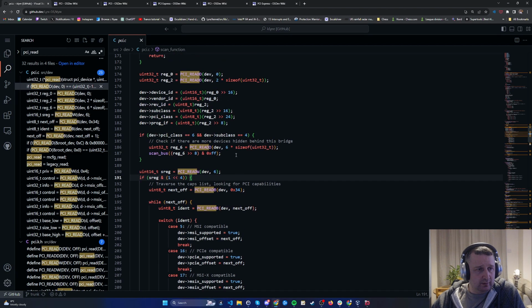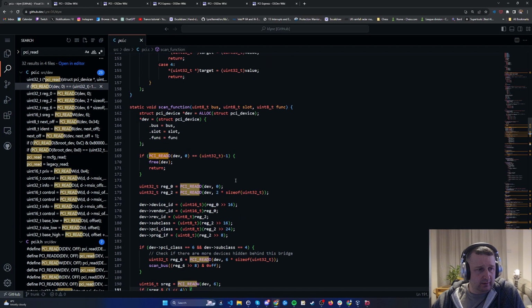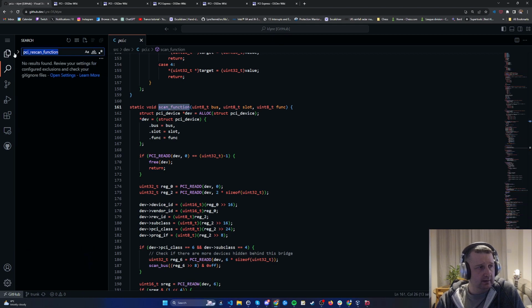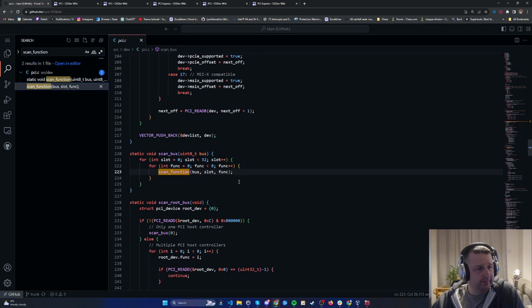Right, so what's the scan function, bus slot func? Who's calling you? Scan the bus. 32 slots, 8 functions. Who's calling scan bus?